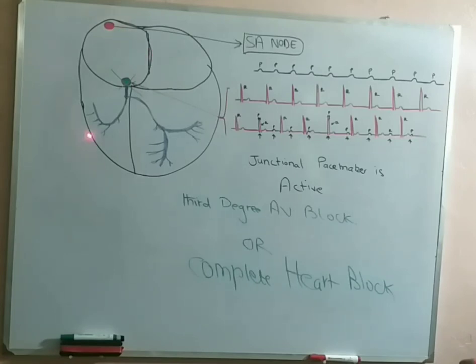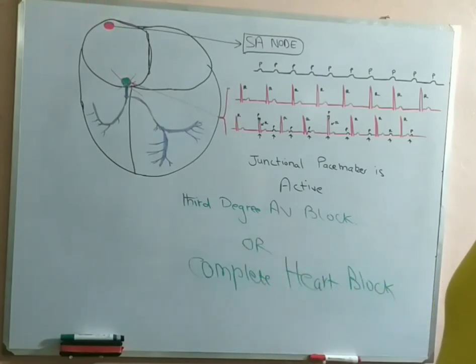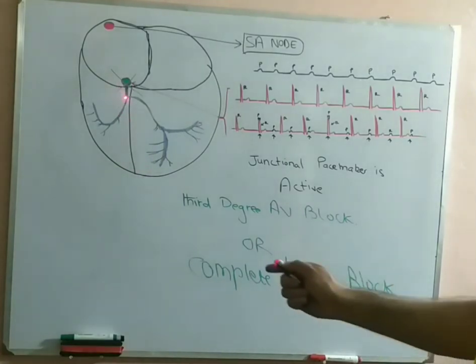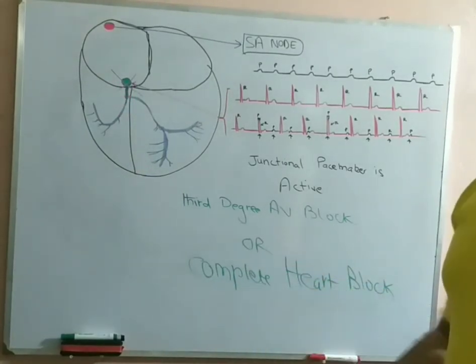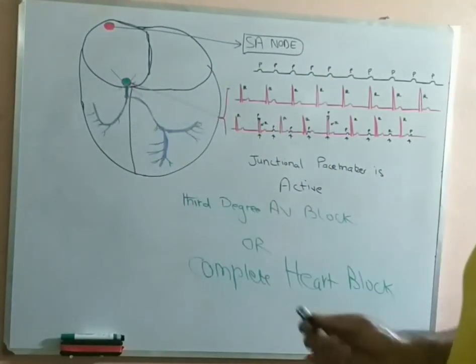They are going into the atrial muscle, causing it to depolarize, which is generating the P wave as it was normally producing previously. At a rate of 60 to 90 times per minute, these P waves are being generated at the rate of firing of the SA node. Now because the AV node is blocking the impulse transmission downwards, the upper part of the bundle of His, which is a junctional pacemaker, will be activated.